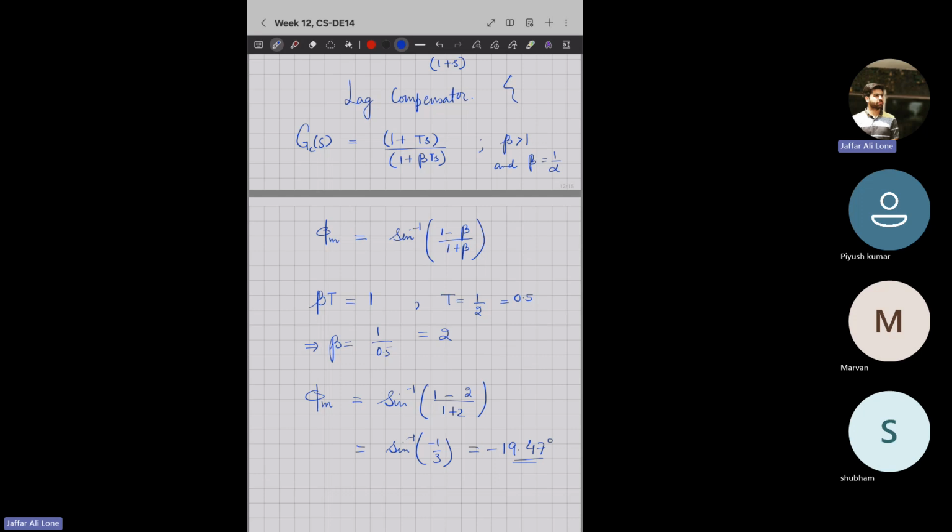in this lead-lag compensator topic. Basically, you will be given a transfer function, and then maybe you will be asked to find the transfer function of the compensated system, or the same question we did before. I'm not talking about the assignment. The assignment is very easy. What you have to do is write on paper the transfer function in terms of alpha and beta of the lead and lag compensator, and then just compare. Your assignment questions will be done in 10 minutes.